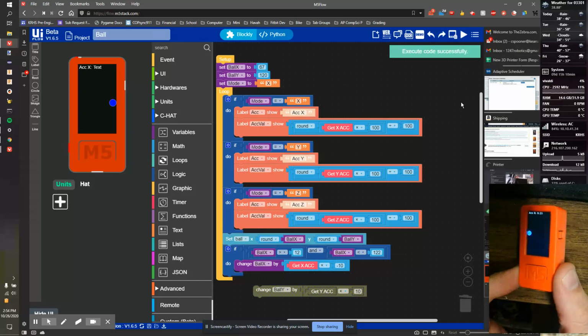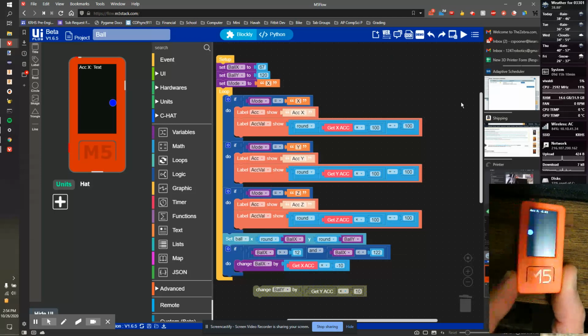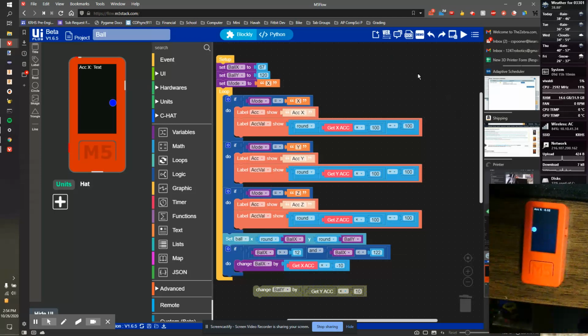So now if I move the ball over, it touches the edge of the screen. Unfortunately, once it touches the edge of the screen, it stops. So we need to be a little more careful. Once I hit the edge of the screen, I get outside this range, and now my ball can't move. So let's make this a little more careful. Let's bounce it back into the view.